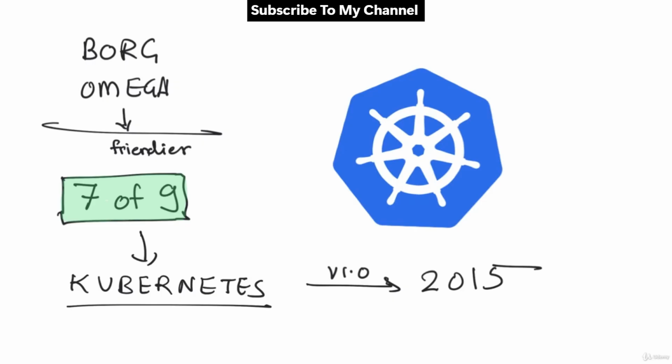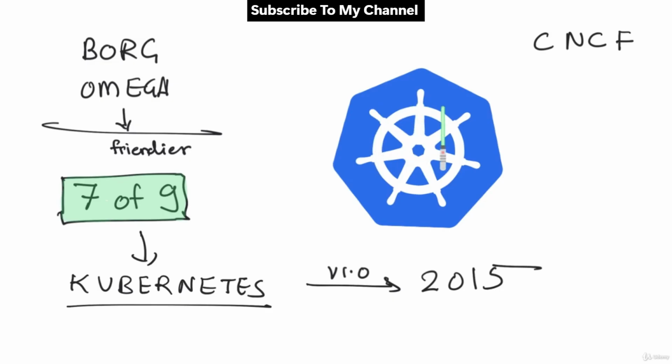Today, Google does not own Kubernetes. When they released the first version of it, they announced the formation of the CNCF, the Cloud Native Computing Foundation, which is now a body of the Linux Foundation, and it's a vendor-neutral organization which drives the decisions in Kubernetes. There are still a lot of contributors from Google and many other companies, but it is not owned by Google anymore. It's a CNCF project today. And CNCF is the one who also drives the decisions and the certification in the world of Kubernetes.